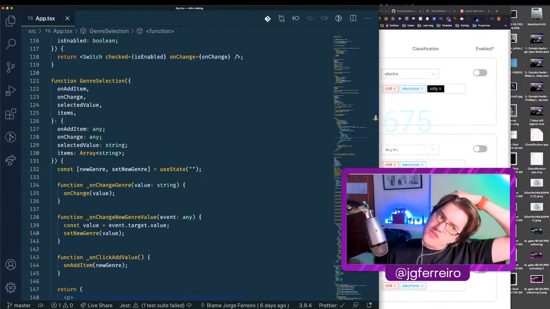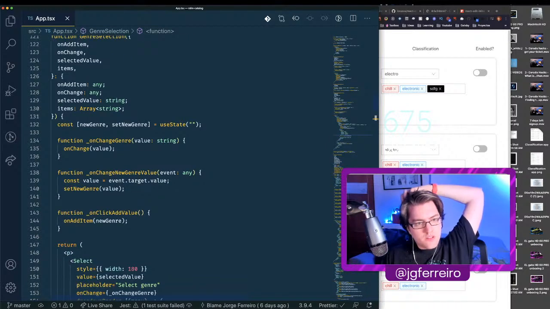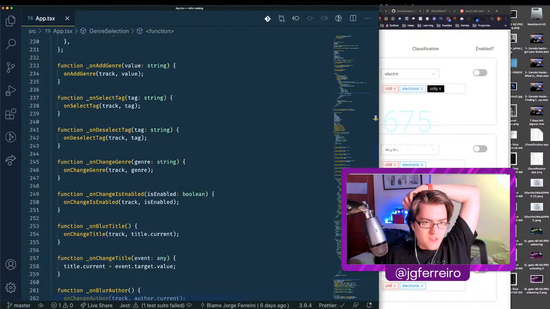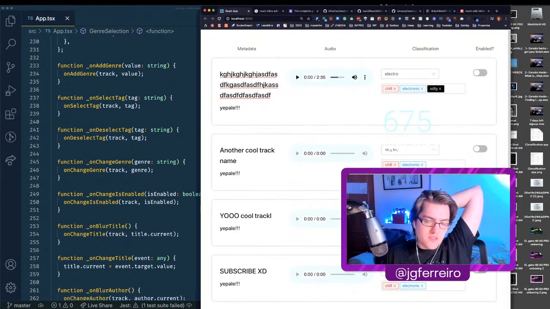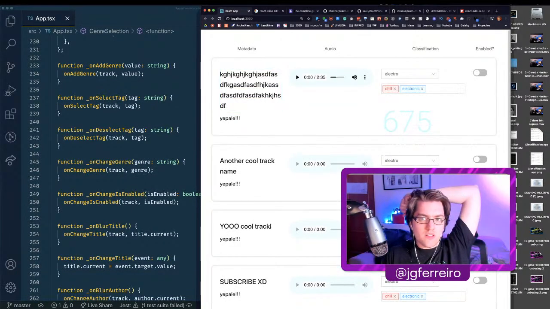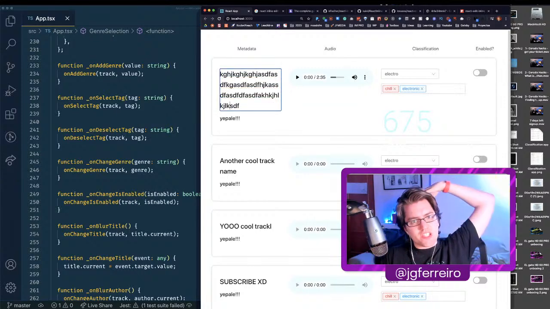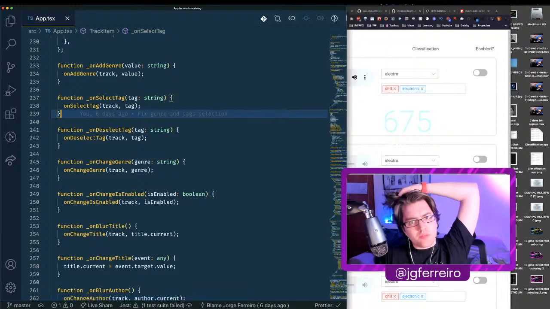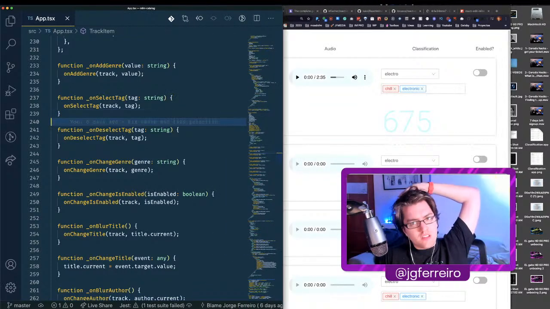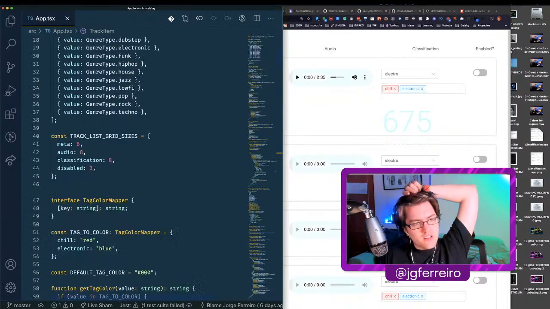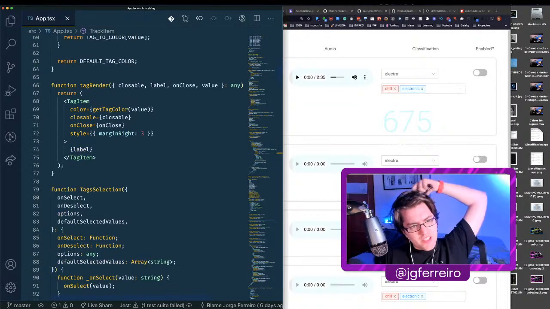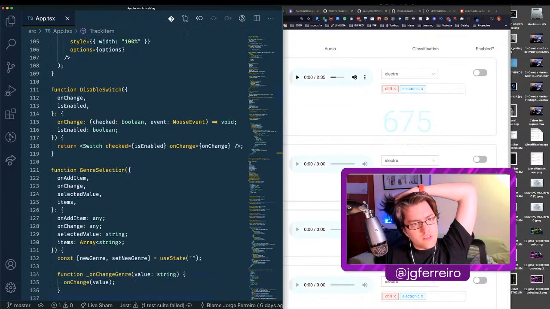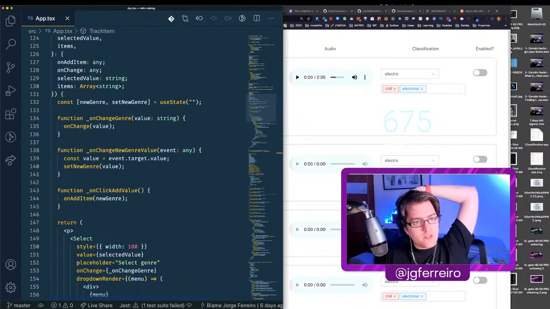I don't really understand. onChange, I don't know. Seems like it completely restarts everything, but does not make any sense to me. What the heck? If it's updating the global state, it does not make any sense.